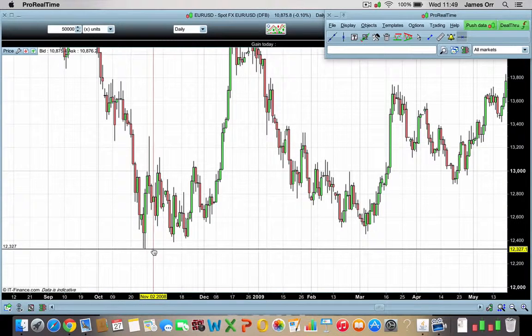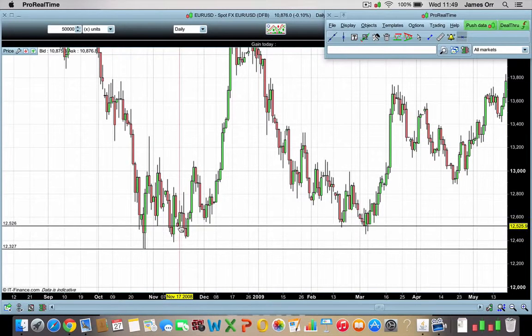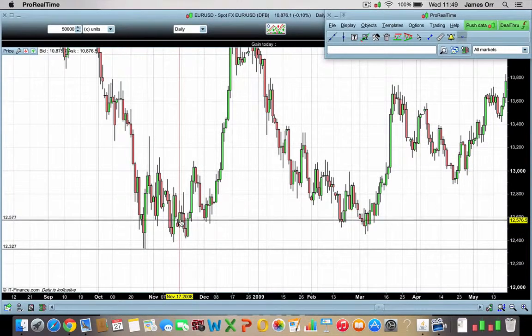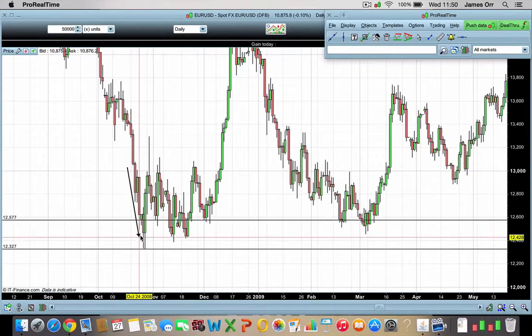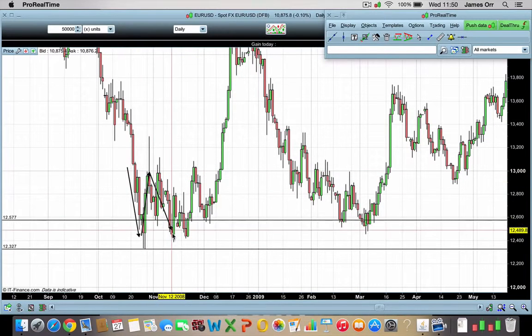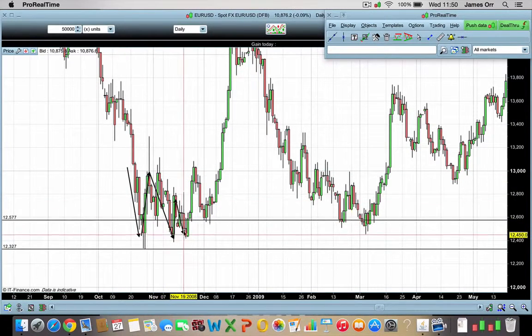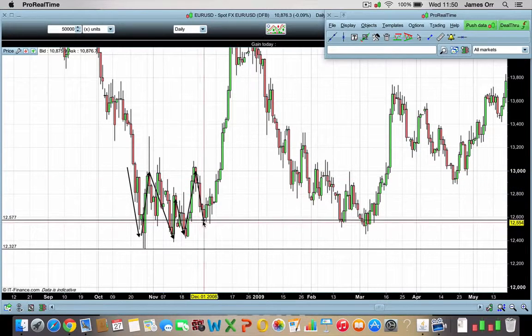What I like to do is I always take into consideration any tails or wicks, and then if you pull the second part of your zone upwards, you're incorporating the wicks from the entire move, because as you can see, this move took a little while to get going. So it's bouncing, it's bouncing, it's bouncing, it's bouncing. So you want to incorporate all of this into your support and resistance zone.